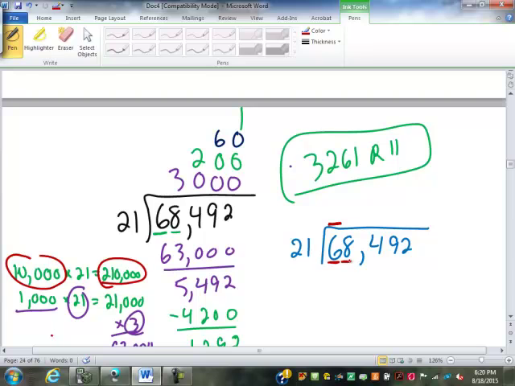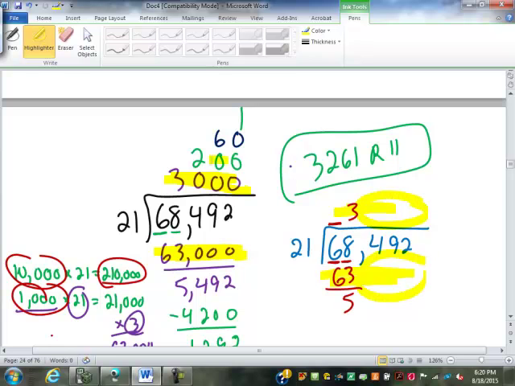Move to the next place value, the 8. Does 21 go into 68? You bet. 3 times. Since the 8 was the last digit we used, the 3 goes above the 8. That was the thousands. 3 times 21 is 63, leaving us with 5. Now at this point it looks different, but let me show you how it's exactly the same. If we look at this here, this line, those 2 lines, and these 2 lines are exactly the same, only we've left off the zeros.